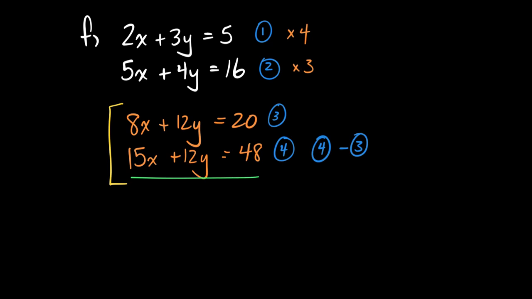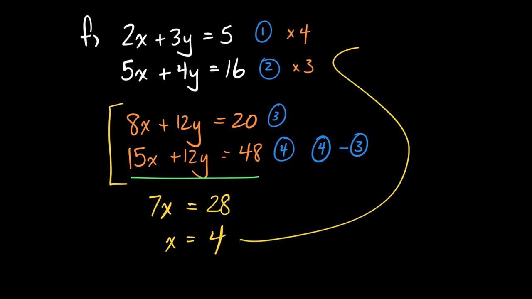That then, when I go through and I subtract them, that's going to give me a 7x equals a 28. Oh, and I love getting numbers like that because now I get an integer again. Nice. Notice here's an instance where had I taken equation 3 and subtracted equation 4, I would have had negative 7x equals negative 28, and it just would have introduced negatives, and now I was able to avoid that.